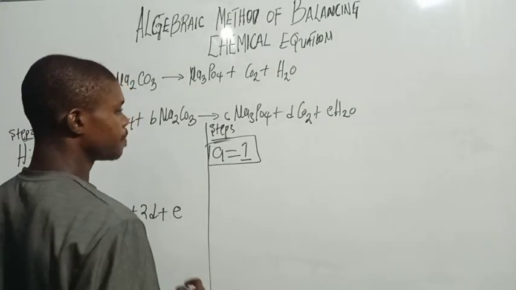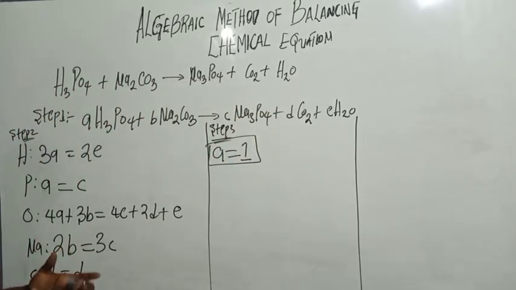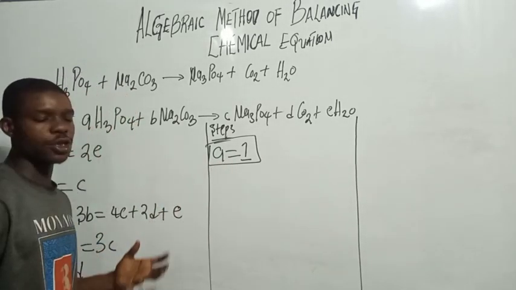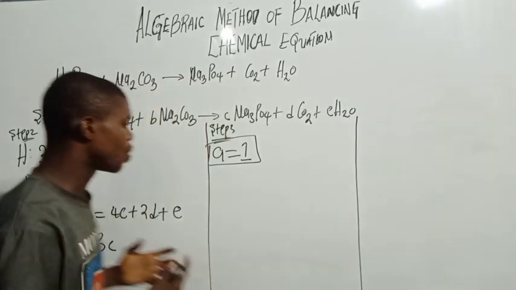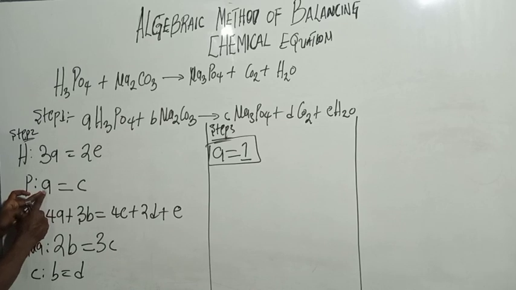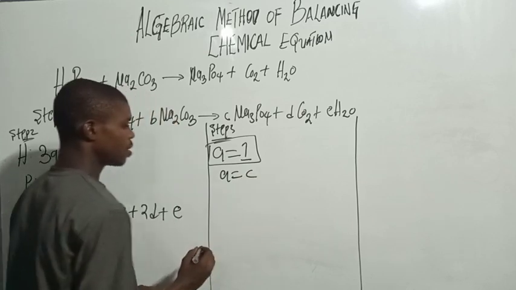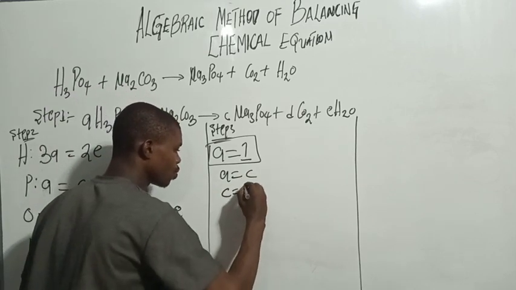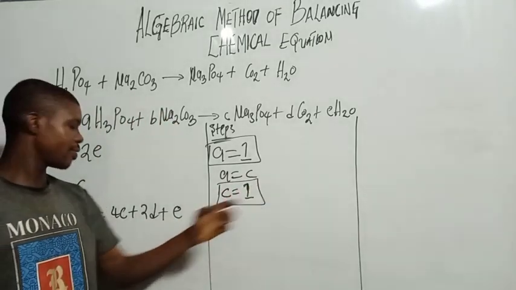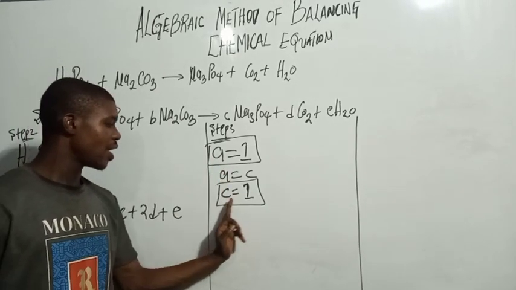Do you get it? So I'm going to drop some here so that I can solve. When you equate A to be 1, the first one to be 1, what I want to do here is to look for the one you can easily solve. Now, here I have 3A equals 2C, but for me, here I have A equals C. Now, if A is equal to C, then C is going to be 1. Do you see that? If A equals C, and A is equal to 1, then C is going to be 1.